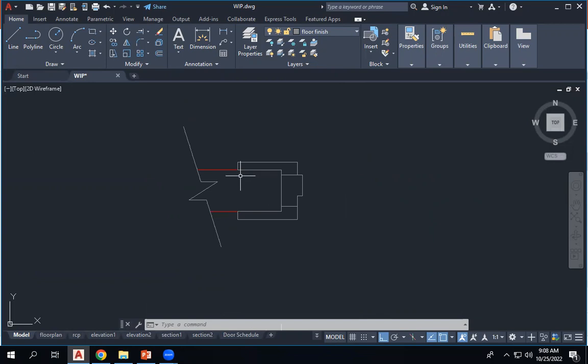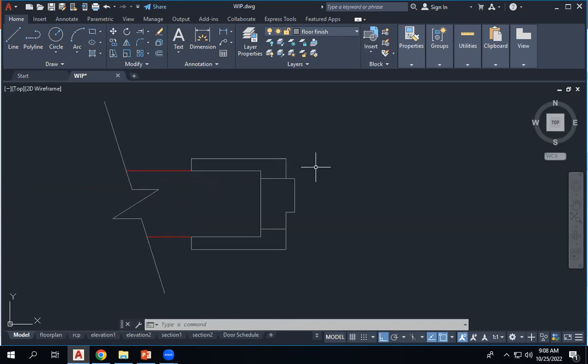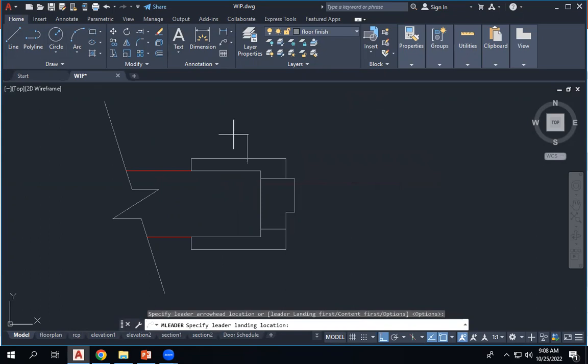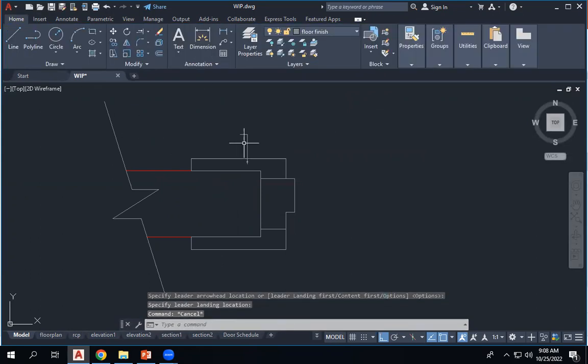It depends. If you are giving a separate detail for this one, you have to show it, but it's depending on your design. If you think you are just going with a straight architrave, just have a blank one, then you can just leave it as it is. Okay. But the material you have to indicate here. If this is wood, you have to mark it also. You have to name it here. Like this, you can name your details.